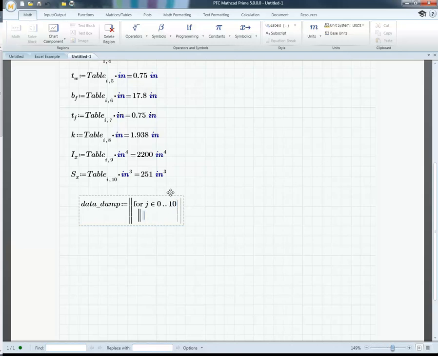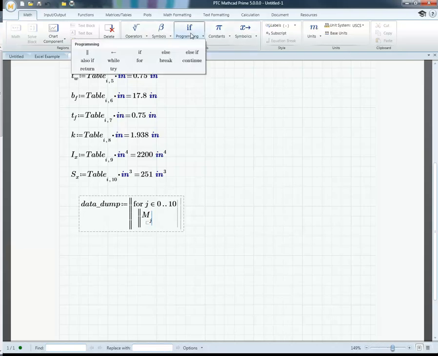Now I just move my mouse and go down to the next line. So what I'm going to do now is create a vector, or sorry, it's a matrix, but a vector and a matrix are kind of the same. I'm going to give it a variable I. And now in the program, you can't use equals. So if you want to assign a value to something in a program, you've got to go up and use this local assignment operator.